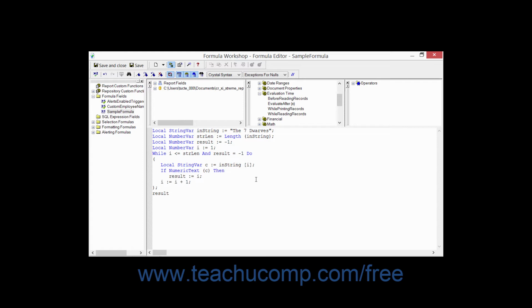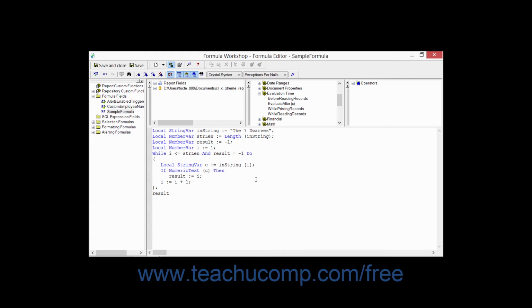The general syntax of the do while loop is do, then the statements, while the condition remains true. Now there's also another variation on this loop which can be used to evaluate a condition first and then execute a series of statements if the condition evaluates to a true value. This is the while do loop syntax, so it's simply reversed.